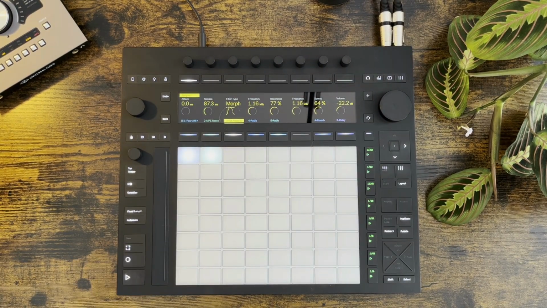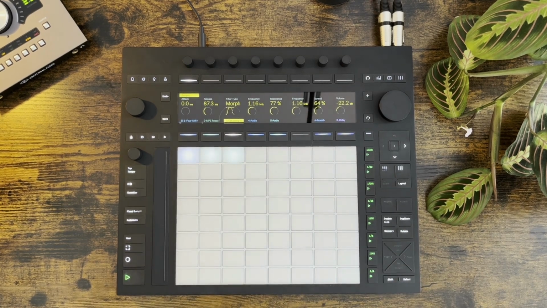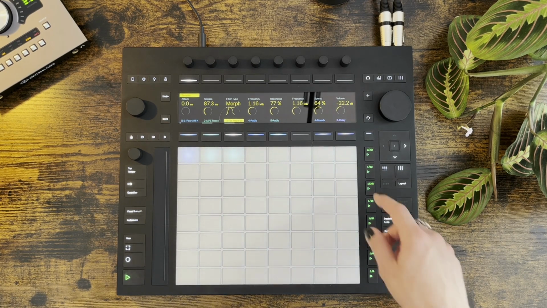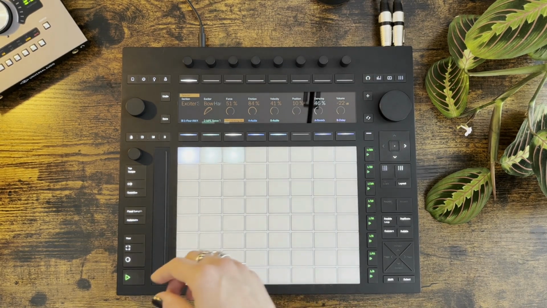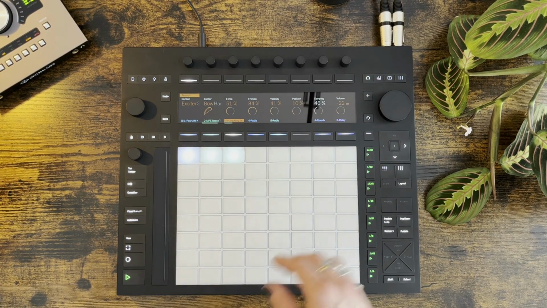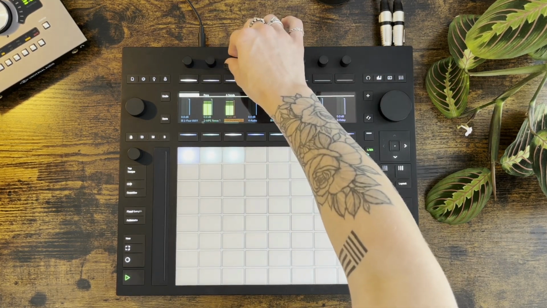If I want another instrument to repeat my bass pattern, I simply copy the clip to the track where I've added that instrument. While holding the Duplicate button, I press the clip I want to copy and then a slot where I want to paste it. As usual, I couldn't resist replacing that synth with some weirder sound. To adjust the volume, I press the button with the mixer icon on the top right of the device.